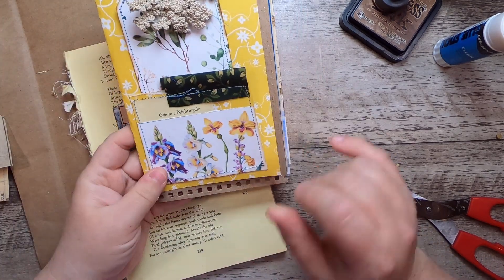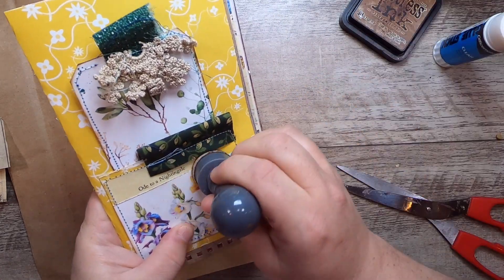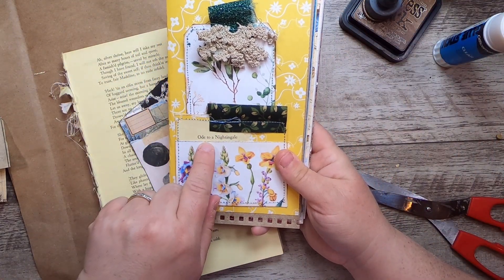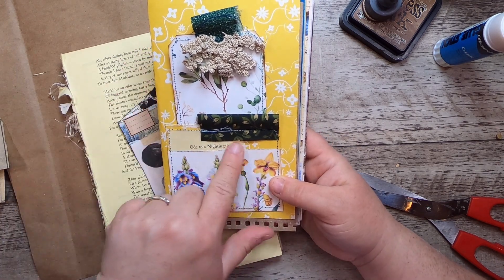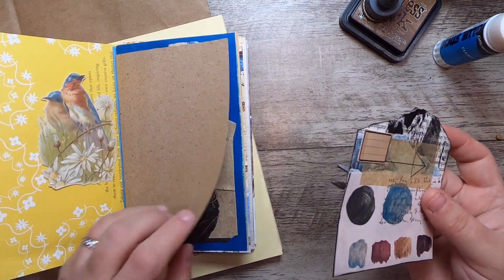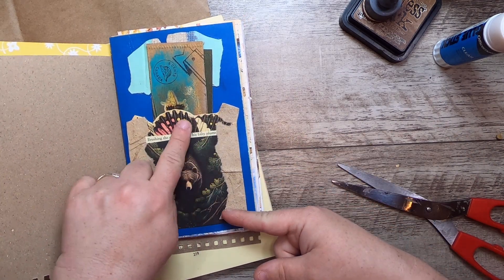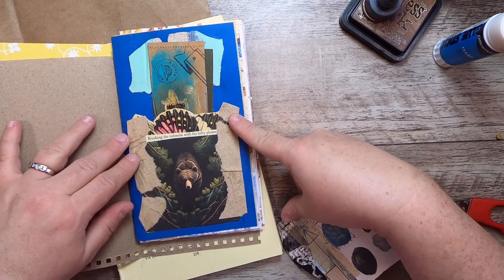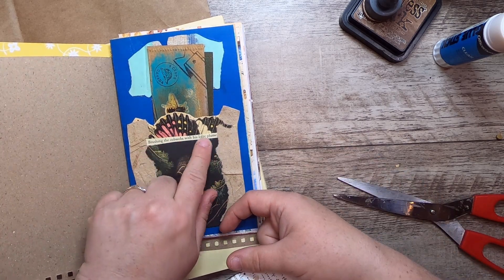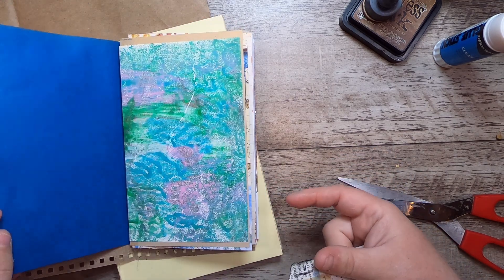I'll show you another one I did. This was the original image and I like to ink this just a little. I took a little snippet out of a book that said 'Ode to a Nightingale,' used the same paper as my backing, then added some fabric up top and stitched around the whole thing - just a slightly more interesting looking pocket. This image of the bear is also from my kit. I took scraps of butterfly wings, brown handmade paper crinkled and torn, and added a little bit of words from a book that says 'brushing the cobwebs with his lofty plume.'